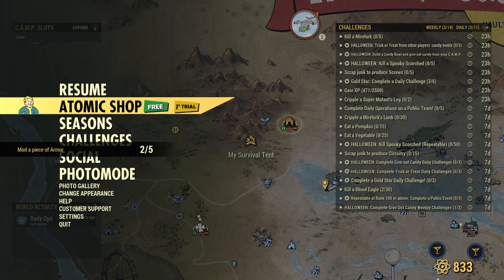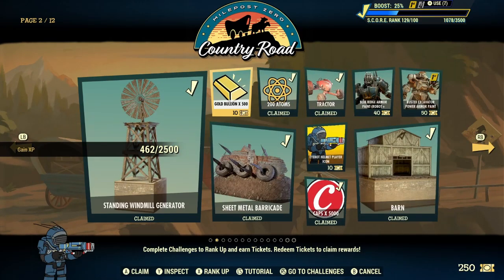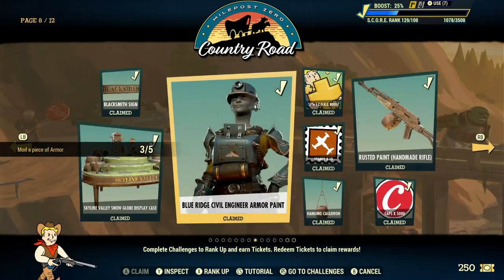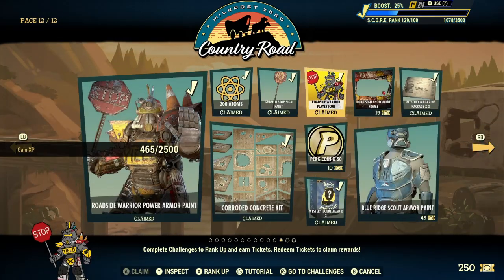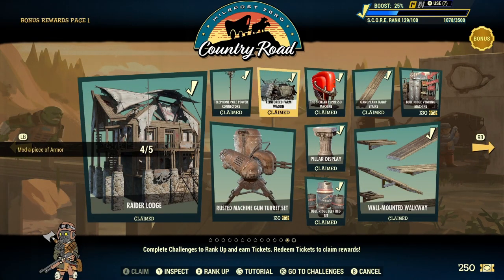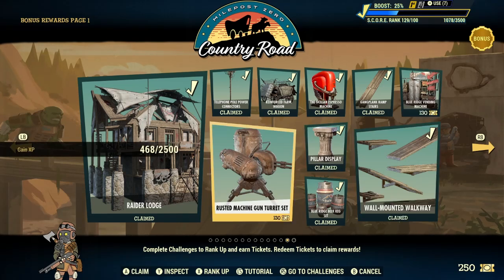Now, if you haven't completed it yet, you want to work on the season as much as humanly possible. Pour through, get as much score as possible, as fast as possible to get through this thing so you're done with it. The reason is that once you get to this page, which is page 10 by the way, there's really only a couple items, and those are what you really want to get into.